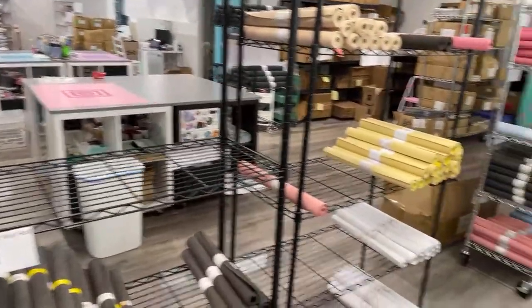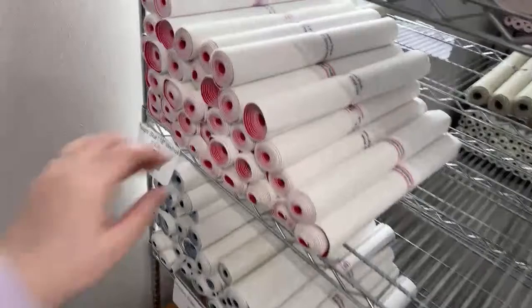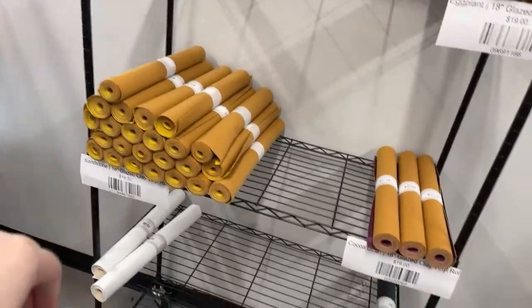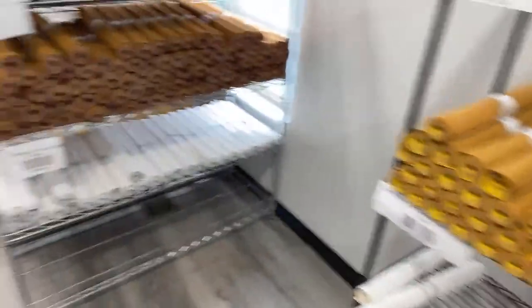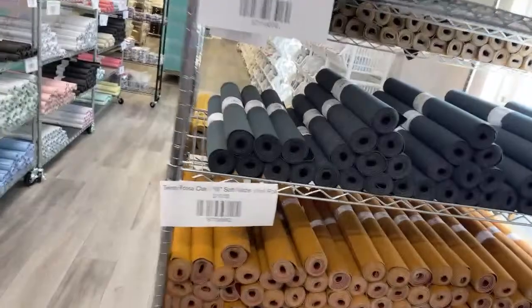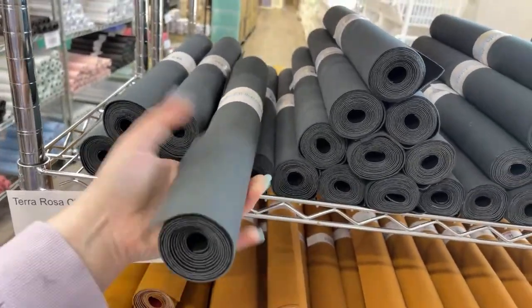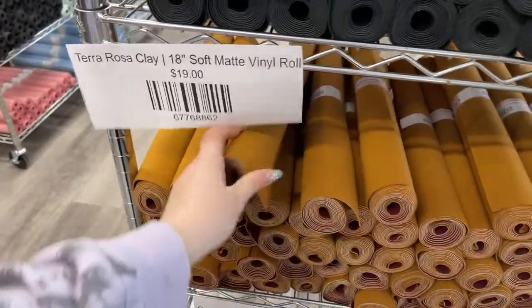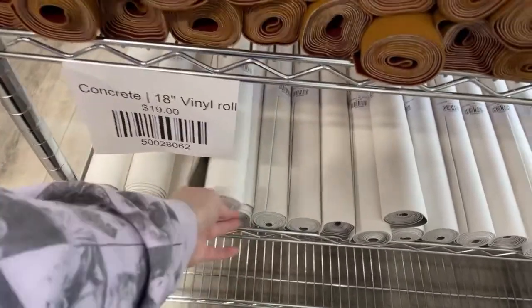All kinds of vinyls - if there's one you want to see or find something that matches, let me know because I think that'd be so fun. This is our Twilight range, which are ultra glossy vinyls that are very soft as well. And then we have our glazed clay vinyls - these have less of a sheen, but are still just as soft. Our fan favorite is definitely the clay vinyl - these are matte. We have tons of shale that just came back in stock. Shale is like a black color, but not a true black - it's more of a gray-black. We also have Terra Rosa, concrete, and white.